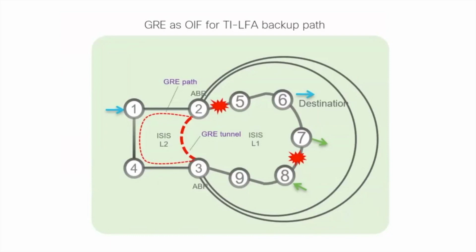Of course, if I want to use the GRE tunnel as an interface to be leveraged by level 1, then I want the path of that GRE tunnel to traverse the interfaces on my level 2. And this is what I show with the thinner dotted line. So yet again, the idea is to provide a very rich multi-level, multi-domain design.